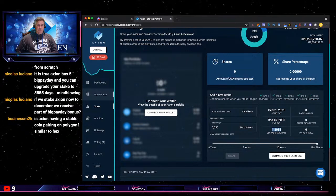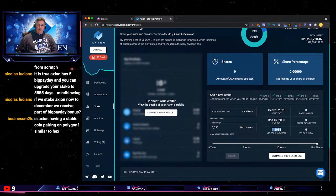support in some form. They were the ones that sort of chased Axion to get onto Polygon, and now we see that Polygon actually has more active users than Ethereum, and the transactions are way higher. I can't remember how many, was it 5x higher, something like that. It's pretty high, so it is a big deal. I think we're probably making a very good move, and we could be a big fish in a big sea, and that could be quite cool. All right, so looking good.